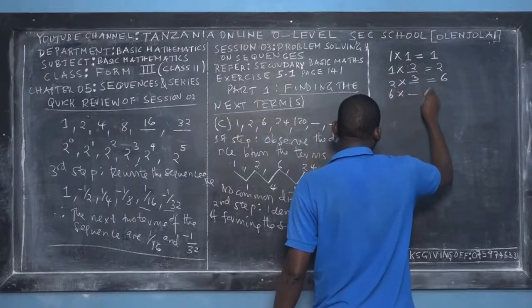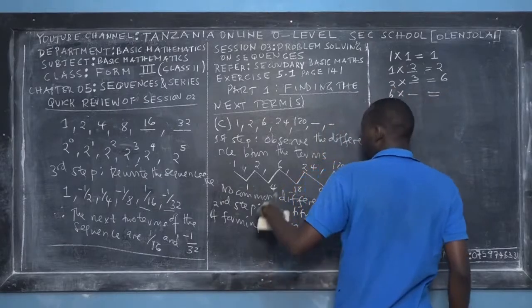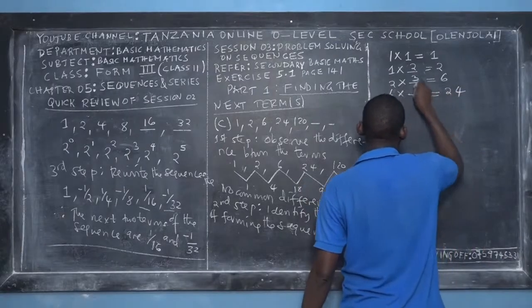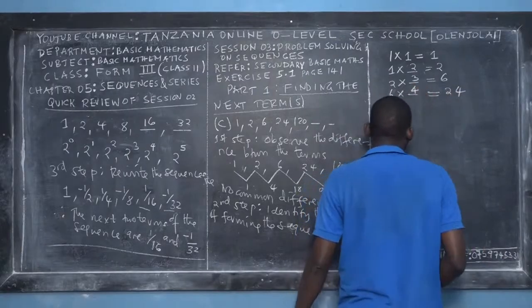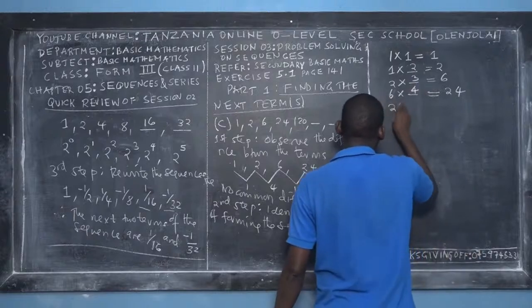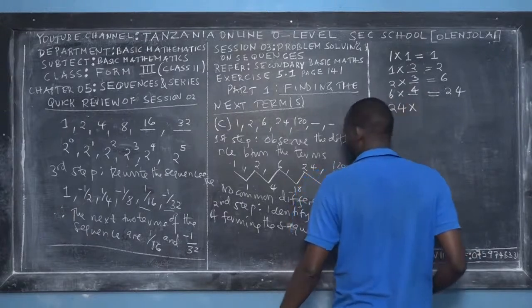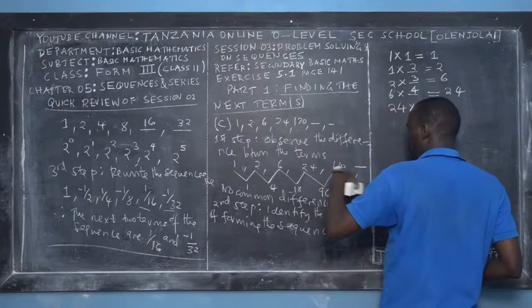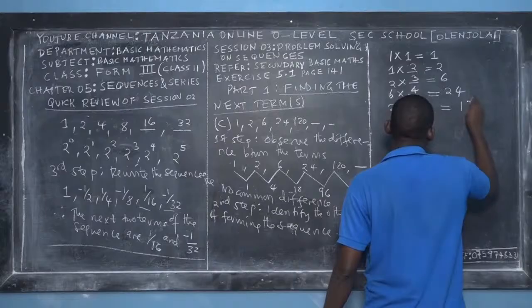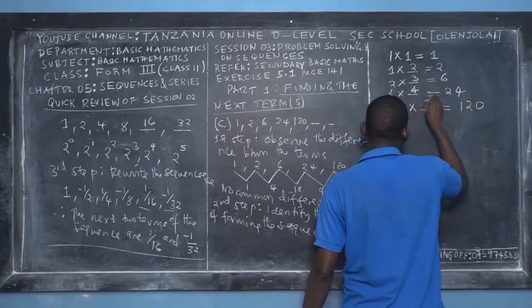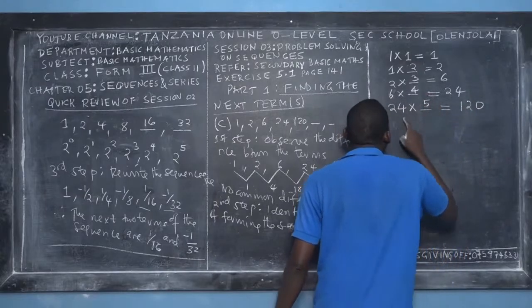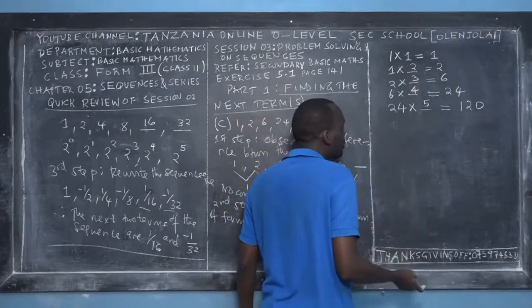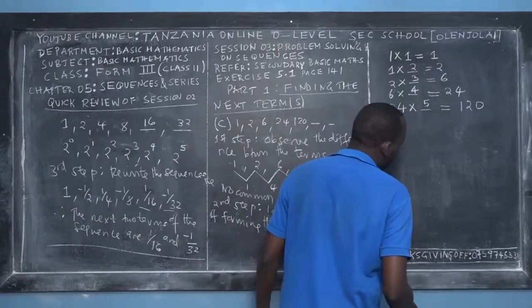We have to think, what number should we multiply in order to get the first term, which is 24, right? So the answer is 4. So 6 times 4 is equal to 24. Then again we take 24, right? We think, what number should we multiply with 24 in order to get to 120? The answer is 5, because 5 times 4 we get 20, so we write 0, we keep 2. 5 times 2 is 10, then plus 2 is equal to 120.